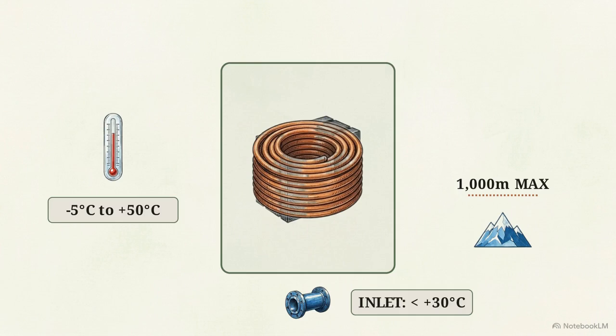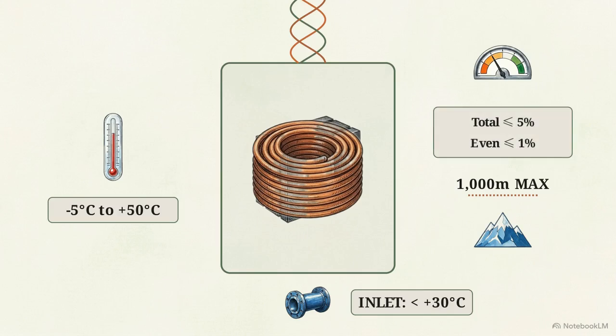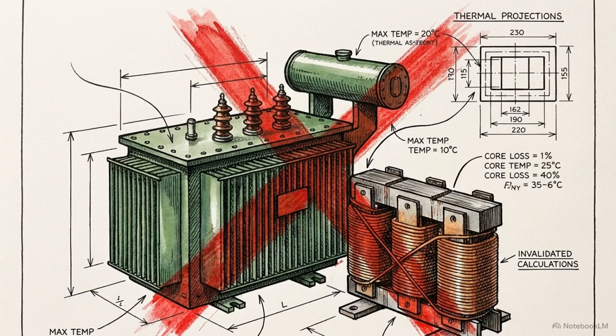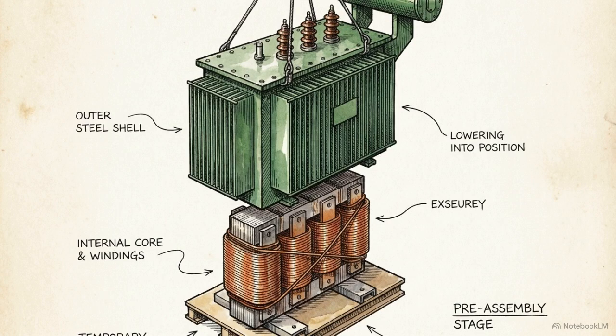The limits then extend to the electrical environment. The transformer must be fed a symmetrical 3-phase supply voltage. Waveform purity is strictly enforced. The supply can have no more than 5% total harmonic content, and only 1% even harmonic content. Any distortion beyond this accelerates thermal runaway inside the core. If a grid operator breaches any single parameter in this environment, all subsequent engineering calculations, thermal projections, and manufacturer guarantees are immediately invalidated. Once the external environment is locked in, the standard dictates the internal physical architecture.